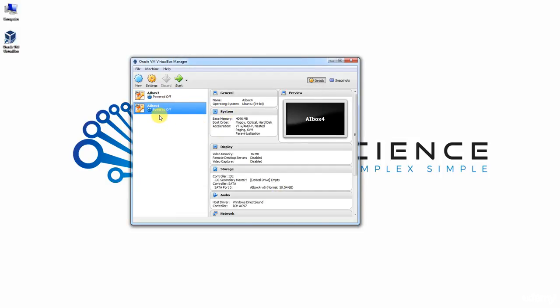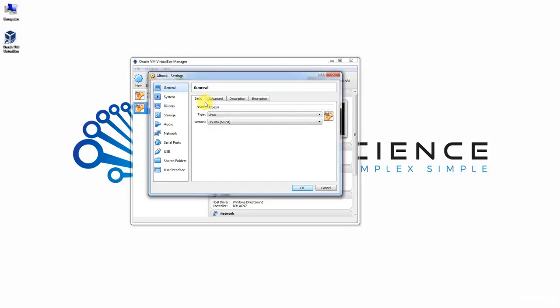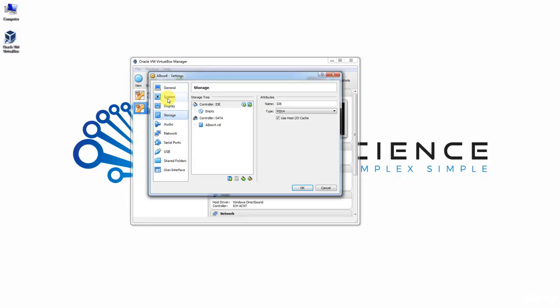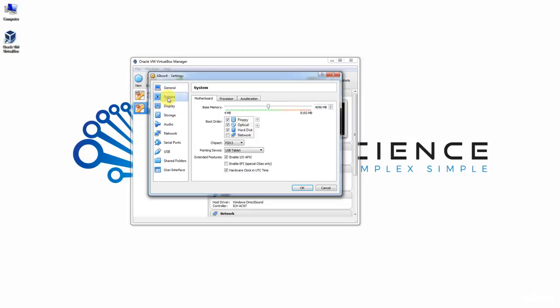So there's your VirtualBox. It's all created. It doesn't have Linux on it though. You still need to install Linux. So for now, let's go to settings, and let's check a couple of things here. In system is where you can adjust the memory. You can just slide it around, but the machine has to be off for you to be able to adjust that.